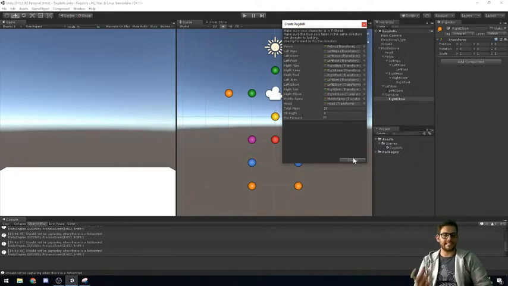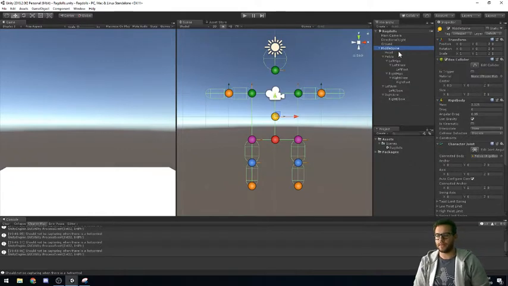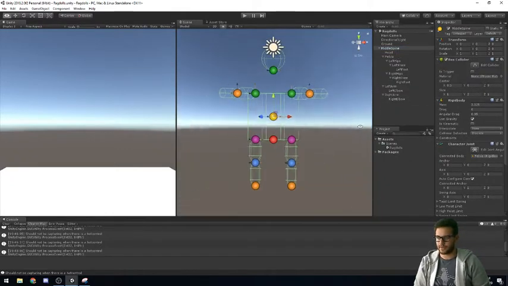So what this does, once you get to this point, is it's going to mean that you can auto-generate all of the spheres and stuff. So let me show you. Okay, so there you are. The ragdoll is ready. Wow, it's a fat boy. Okay, we're going to have to fix this.